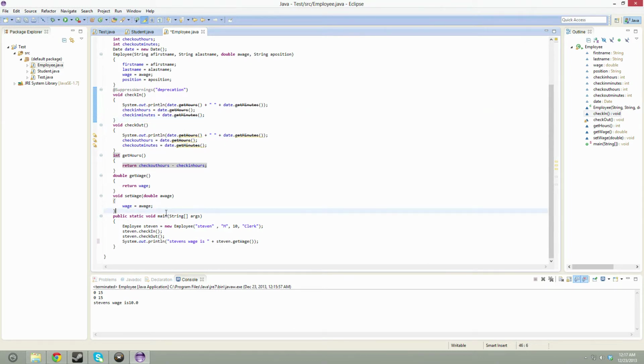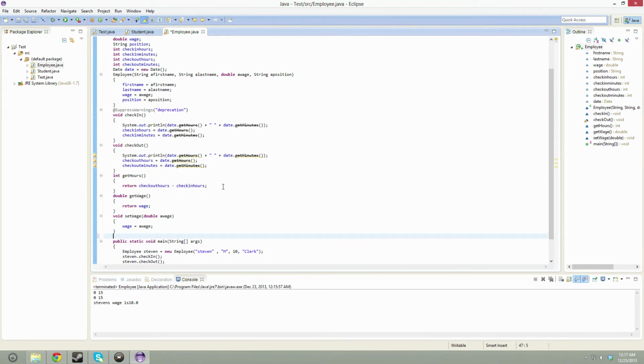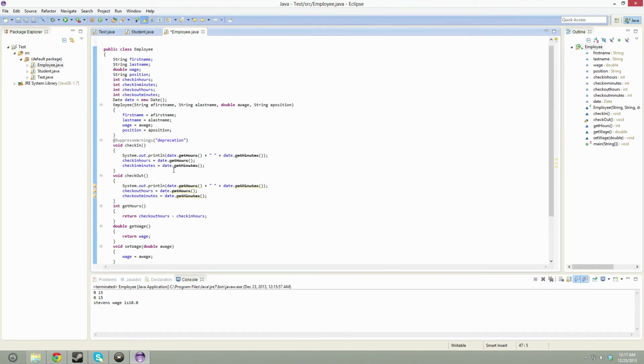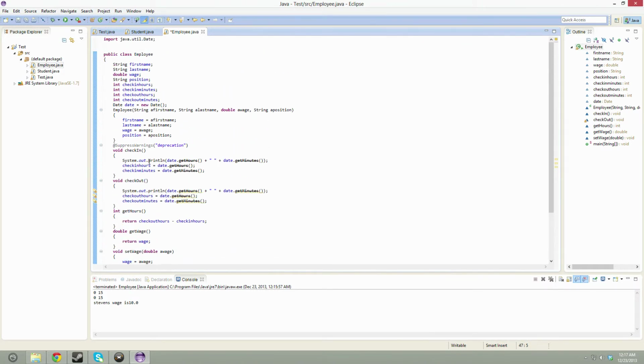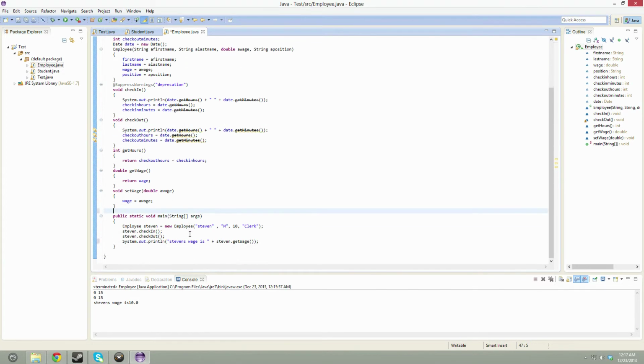But yeah, so it's also kind of still pretty hard to read. As you see, it's kind of all bunched up here, and nothing's indented, but it works. It's pretty nasty looking. So then you see how to create an object such as this, and things like that. So we are going to expand on either student or employee in the next tutorial.